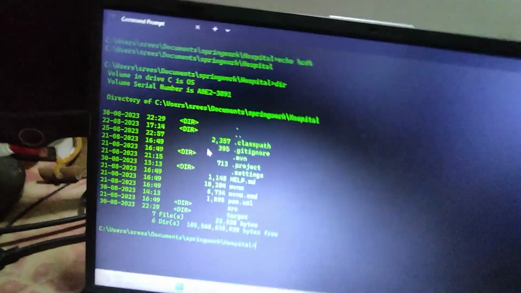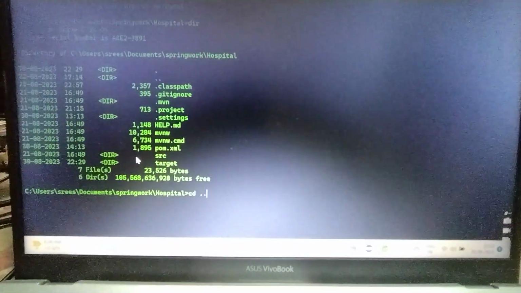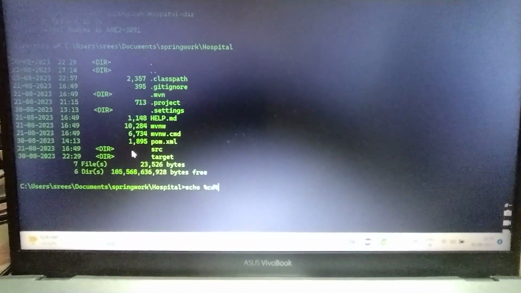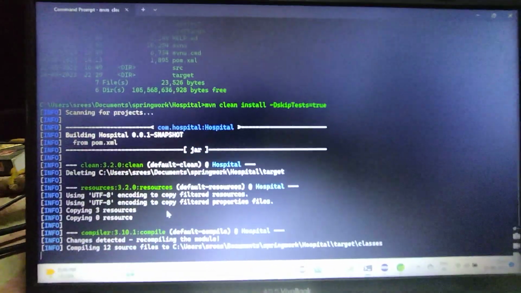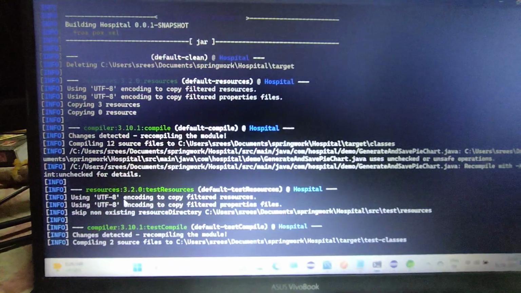In this folder itself, we can run the command mvn clean install -DskipTests=true, and this will download all the dependencies, and the project build will succeed.